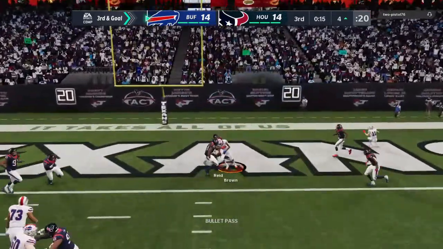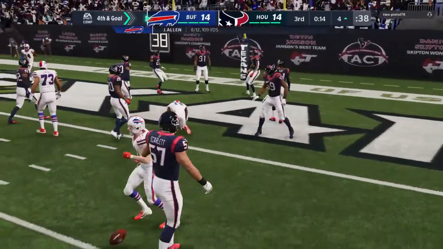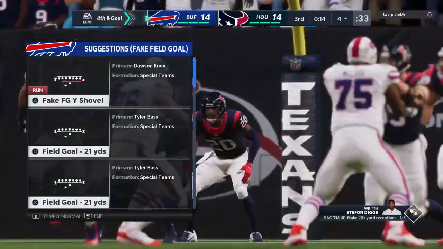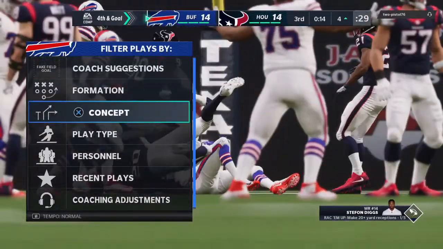Working out of the shotgun. Here's Allen toward the end zone, but that's going to wind up incomplete. Intended for John Brown. Incomplete. It's 4th down and goal at the 4-yard line.